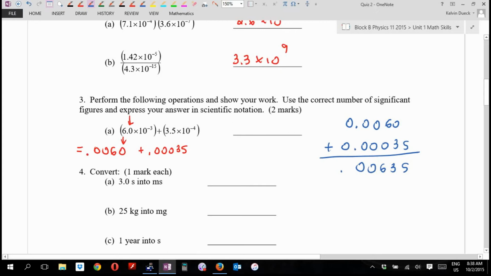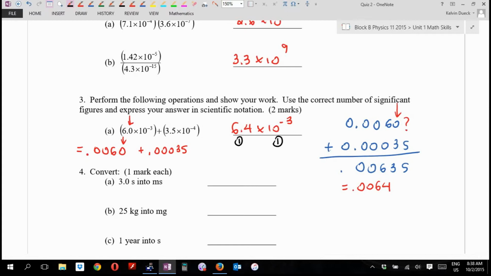0.00635. Now, what am I going to round to? Well, the first place where I have a gap is right there, so I'm going to round right to there. Is the 3 going to stay a 3 or become a 4? It's going to become a 4, so I'm going to write this as 0.0064, in scientific notation 6.4 times 10 to the negative 3. That's a tough question. I would give you 1 mark for the 6.4 and then 1 mark for the times 10 to the negative 3. Hopefully all of you got the times 10 to the negative 3 part, even if you did the sig figgy part wrong, so you should get something. I hope. Maybe you got it.